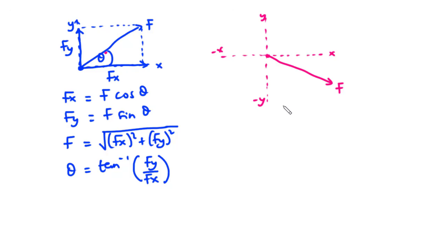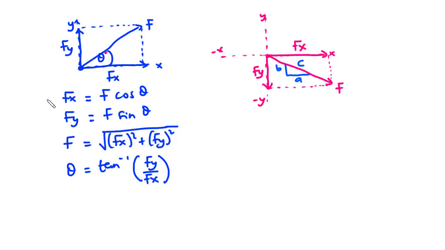Now let's draw the two parallel lines. So we have this, and then we also have this. So the force acting along the x-axis is Fx, and the force acting along the y-axis is Fy. And then we have F, the resultant force. Now we have a small slope triangle here. Now we have the longest side, that is the hypotenuse, to be C. We have this side to be B, and then we have this side to be A.